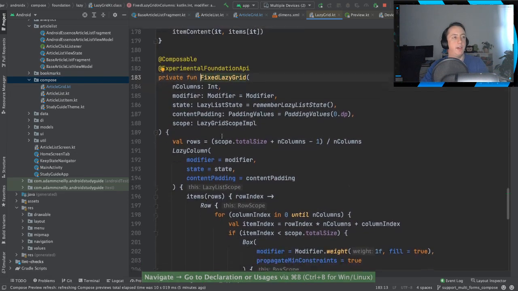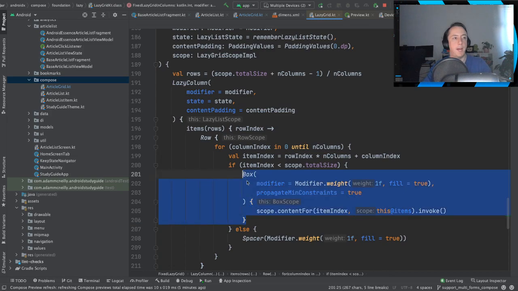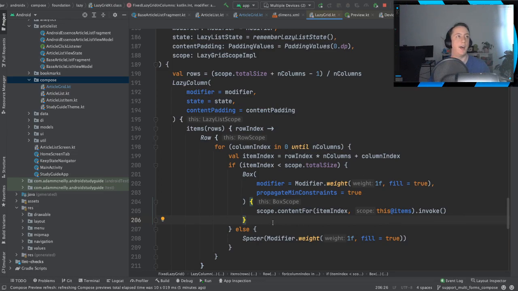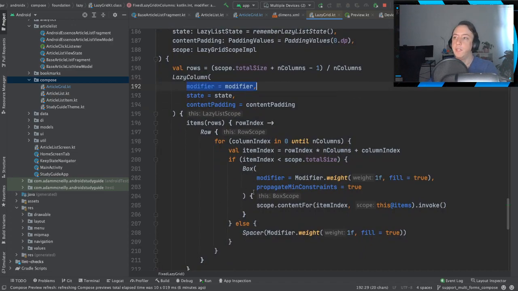So what fixed lazy grid does is it's just a lazy column that adds all of these rows and then adds some information. It does put a box around each item, and that's really just to tell the item to fill all the space it can in that little slot. But it looks like if I pass in a modifier, it only gets applied to the column. It doesn't look like I can pass in a modifier on these individual items. It would be interesting to find out if someone has brought up that concern with the Compose team and if it's on the roadmap for a lazy vertical grid. But it sounds like right now we are responsible for. Yeah, I should suggest it. That'd be a really good idea.